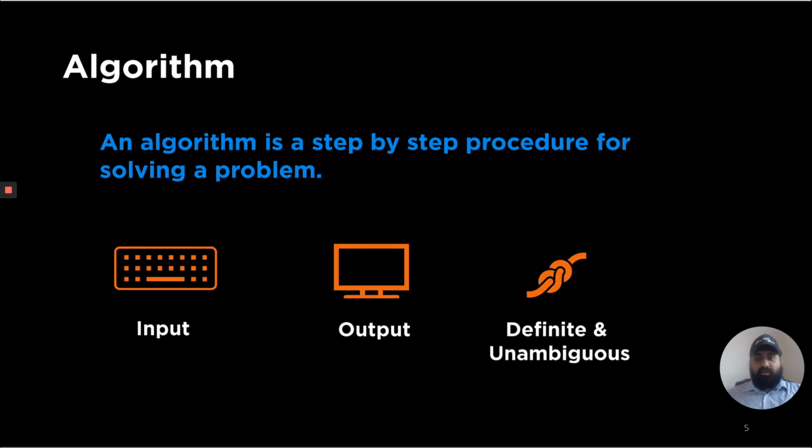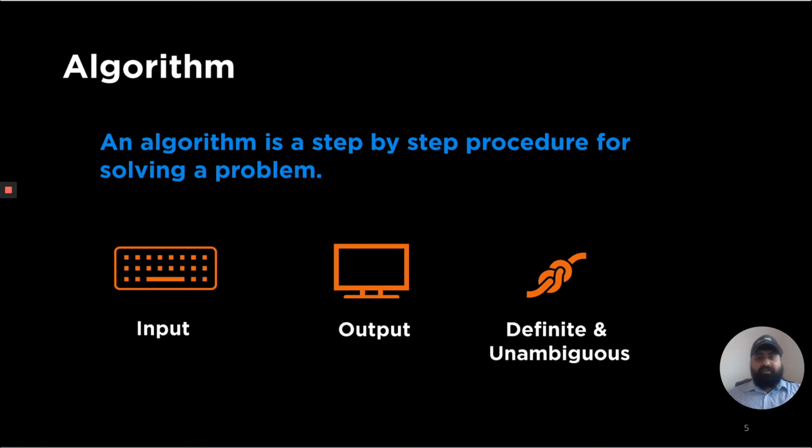And the last property is unambiguousness or definiteness, which is whenever we provide a certain input to an algorithm, it provides a definite, non-ambiguous output. What I mean by that is, let's say I have some input I that is provided to a particular algorithm. Whenever I run that algorithm or piece of code, it should provide me the same output if I have that same input provided to the algorithm.